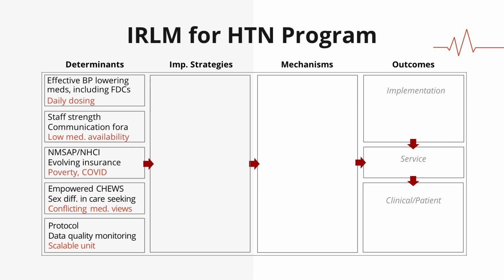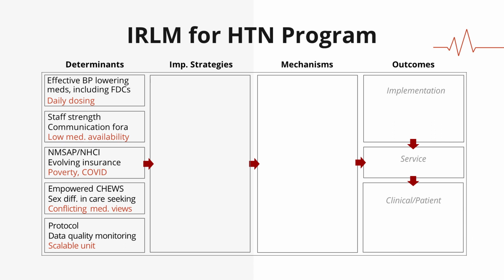There's also been an evolving insurance landscape in Nigeria, which was on pause because of the pandemic, but a basic healthcare provision fund allows for payment of some things like hypertensive services, including some states having blood pressure lowering medicines that would be included in a future package. So our interest was to be ready for if this were to come to pass, to show how that could be effectively implemented in primary care facilities. But there are important barriers too.